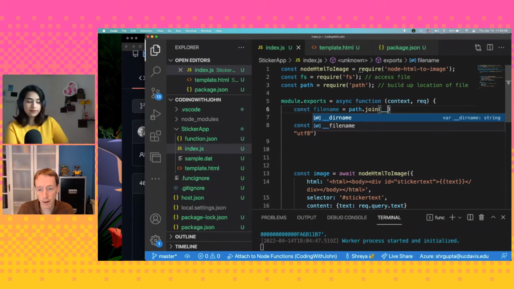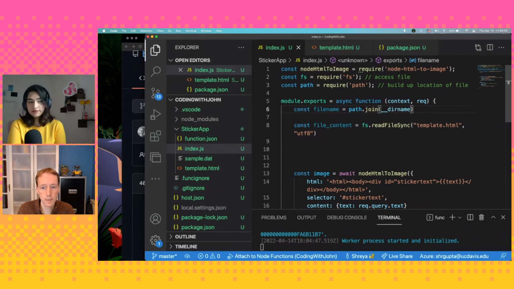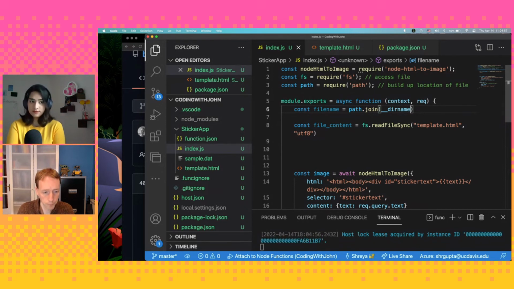That's a special variable that's set for you as part of working in Node. And the second thing we're going to join is the template.html. We can just pull that from line 8 up onto that. But it's a second parameter, so it'll be a comma and then that in quotes.